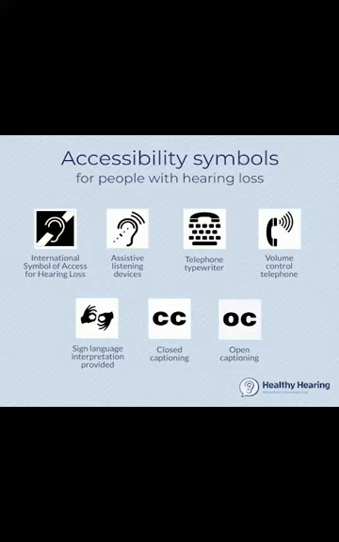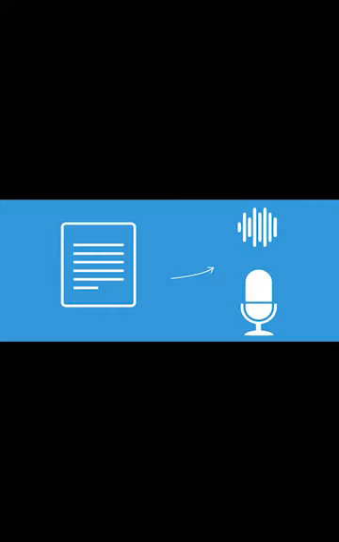If a phone call is the only option you want to provide, adding a TTY, teletypewriter, feature would also help with communication. This feature turns voice messages from the person speaking on the phone to text so that people with a hearing impairment can read it and text back a response.